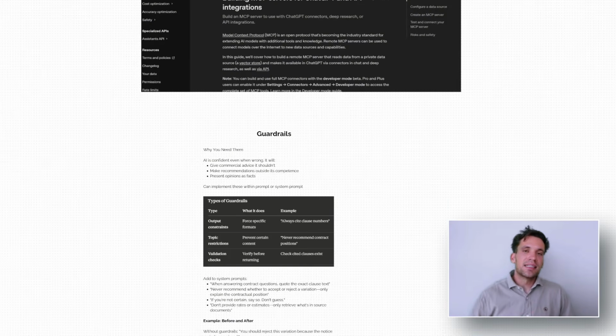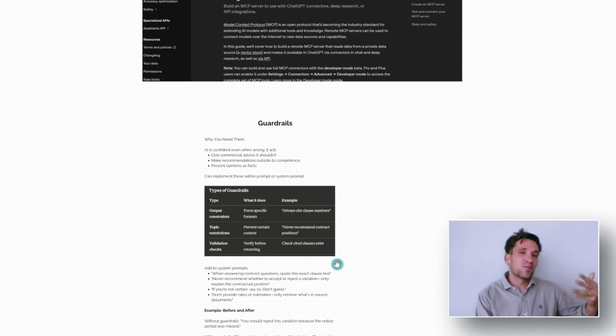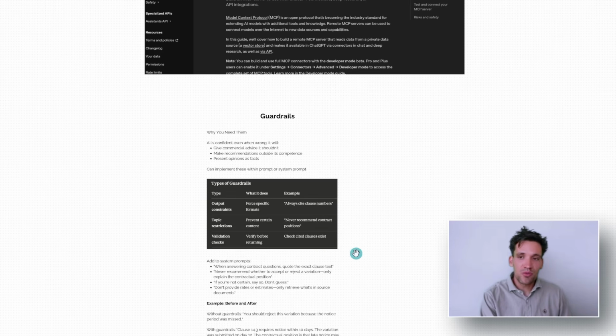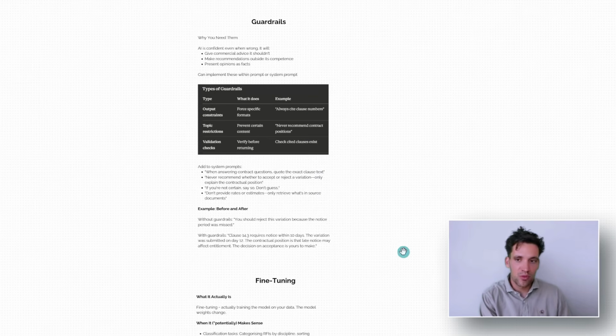Another simple way we can customize our AI, again, this is through system prompts, so it's similar to the style guide, is by giving it constraints and guardrails. For example, specifying that if you want it to do something, it always asks you clarifying questions if it doesn't know. Always answer based on the documents it has available, never make contract recommendations, these sorts of things. So you can either put them in the actual task prompt you're giving it or the system prompts, but think about it as a way of restricting the output of the models.